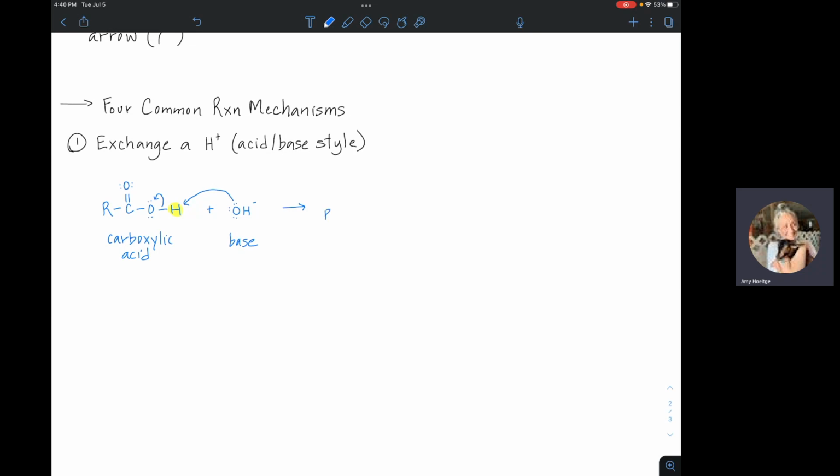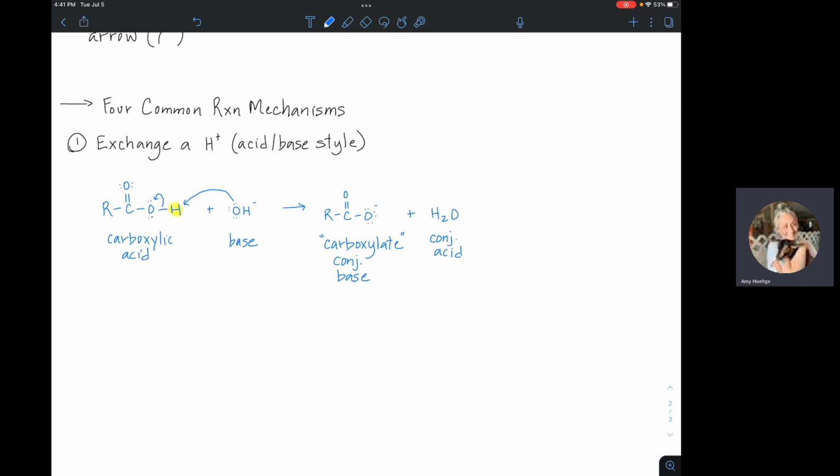What we get on the other side of this is the conjugate base of the carboxylic acid, and it has a name in general. Now there's a negative charge on that oxygen, and this becomes a carboxylate. And the conjugate acid of your base obviously is just water, right? But this will be your conjugate acid. This is your carboxylate, which is the conjugate base. So this curved arrow is going to be showing that we're pushing 2 electrons at a time, right?